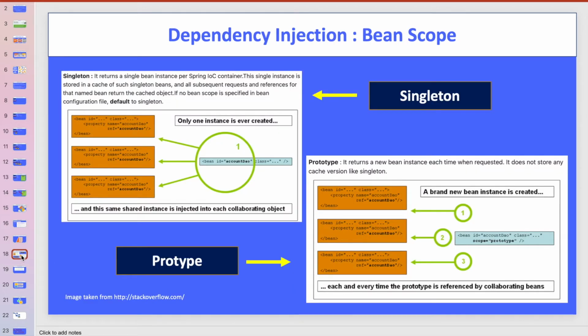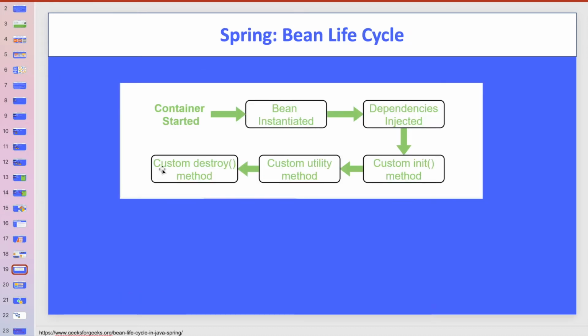And in the last video I explained what is the bean scope, and this time I am going to talk about what is the bean life cycle. So what happens is that when you start the container, I will show in the code, they will initiate the bean and the dependencies will be injected. So whatever dependencies are there to create that bean, they will inject those dependencies. I will explain it in the code, and they will call the init method. You no need to call the init method. Spring on behalf of you will call the init method, and then whatever custom method you have, you do it, and at the end they will call the destroy method.